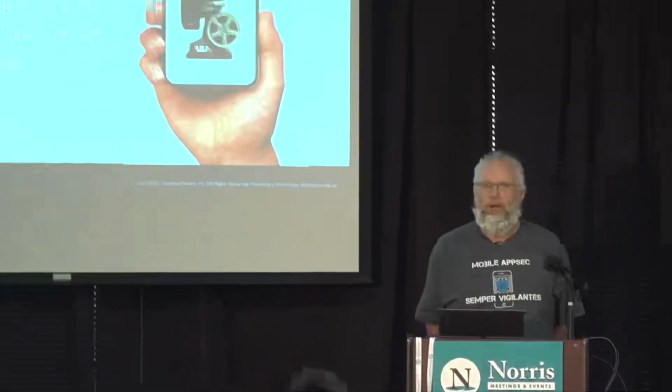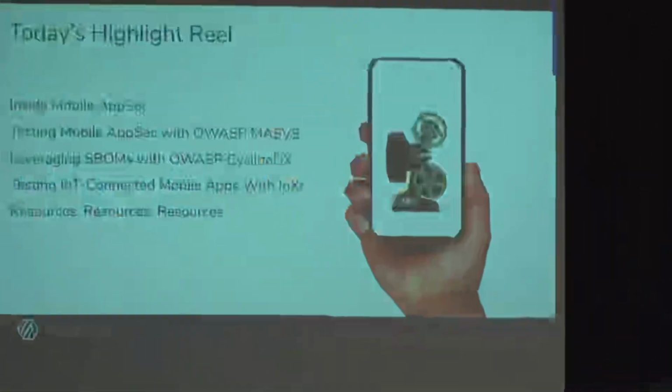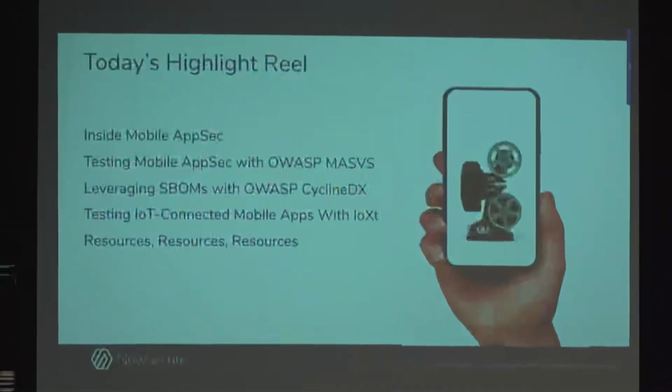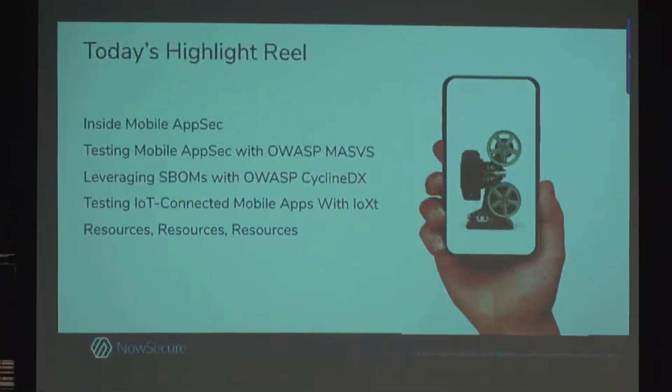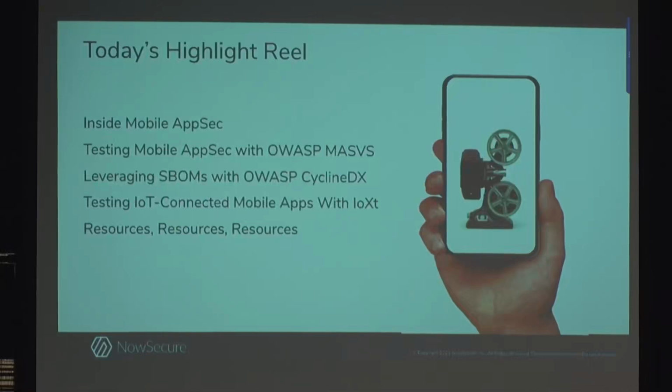A lot of organizations use our open source tools or our commercial tools for testing, and feel free to take advantage of those. So I'm going to talk about mobile AppSec and show you some mind-blowing stories. I think Jeff Williams this morning talking about how the average website has like 30 vulnerabilities is true. I will show you the scary stats for mobile you probably never saw. Going with that, I'm going to talk you through the highlight reel of the MASVS and how to think about, if you're a web pen tester, what do you need to understand to move your way into mobile. We actually are also working on a second project.